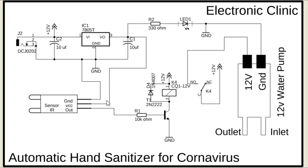A wire from the output of the voltage regulator is connected with the VCC pin of the IR sensor, and a wire from the ground of the 5 volt regulated power supply is connected with the ground of the IR sensor. The output pin of the IR sensor is connected with the base of the 2N2222 NPN transistor through a 10 kilo ohm resistor. The emitter of the transistor is connected with the ground, while the collector is connected with the coil pin of the relay, while the other pin of the relay coil is connected with the 12 volts.